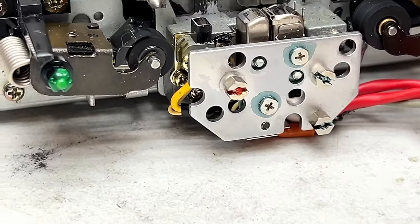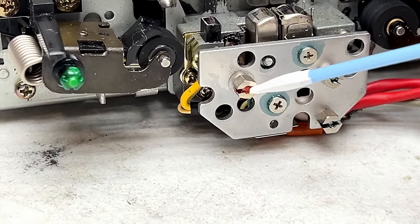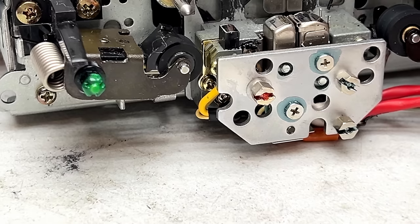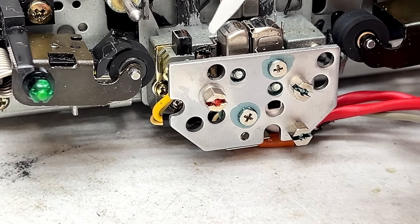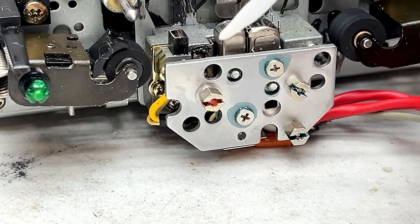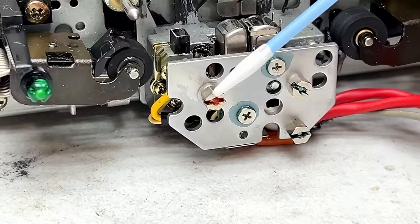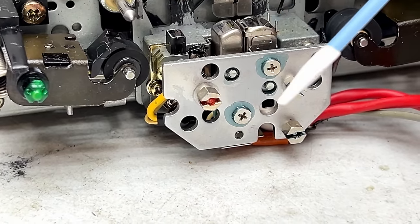All right, folks, the problem isn't the threads on the adjustment screw. The problem is the paint lock. It hadn't released and the entire screw was turning inside there. I don't know what to do about that. I don't really want to remove this head lock at all. Might have to, but as of right now, I have this adjustment actually working. With the pressure from the spring back behind it, it is able to adjust now. So I'm going to throw it back in and hope I can get it calibrated this time.